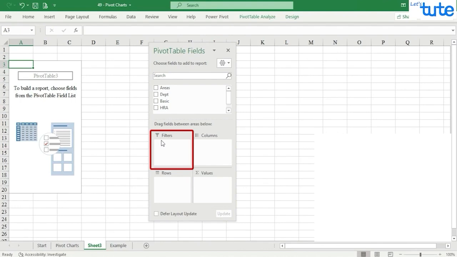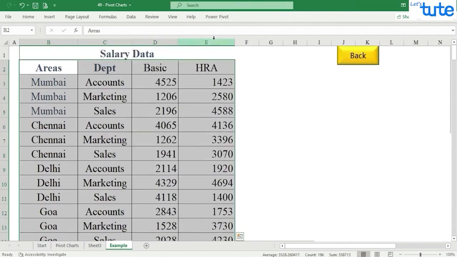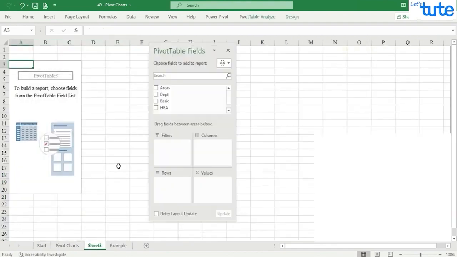This is the same as the filter option we have in Excel. If we add any data that belongs to column field in filter, then we will get filter option in that box. Let's have a look at the example. This is our data. If you see column D and column E has numeric data, whereas column B and column C has the text data. So here we can add the option of filter. Let's add the data one by one in the respective fields.